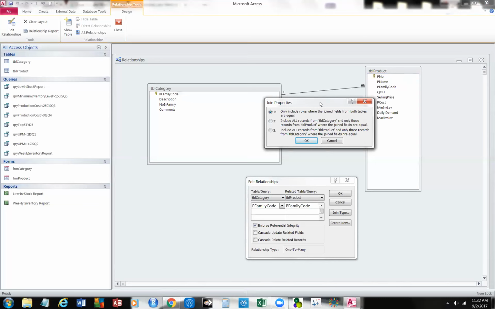And then, of course, a right join is where I get everything in the child table and anything that matches with the parent table. And these are three different search strategies or three different retrieval strategies based upon your needs.